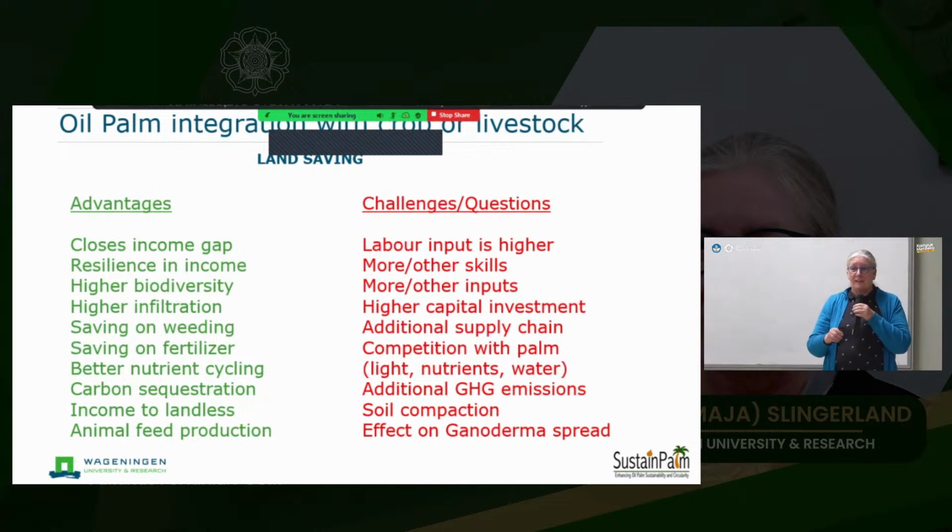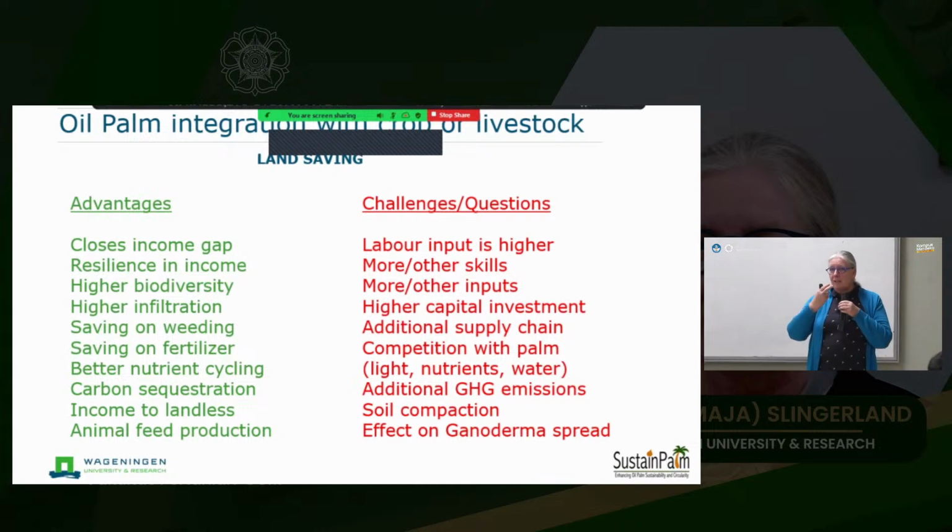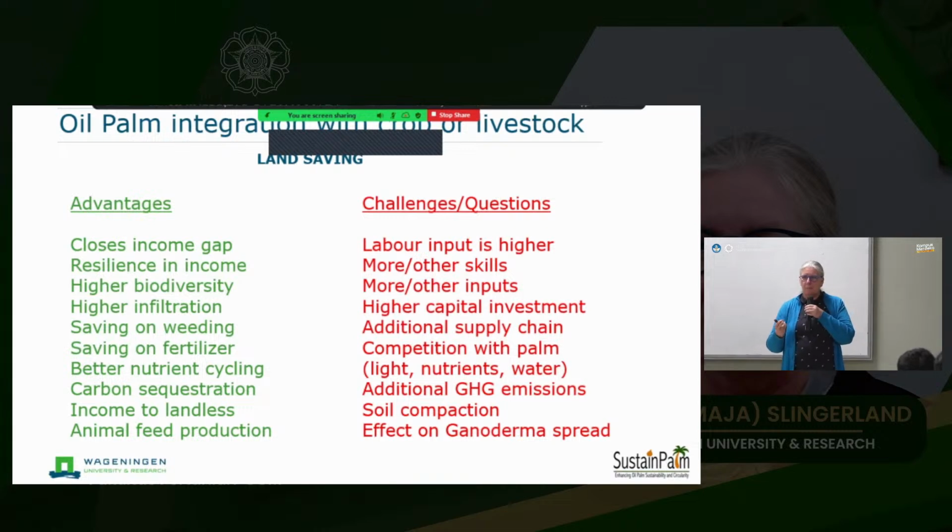You only save fertilizer if you feed the cattle extra, like palm kernel meal or something else, and then the manure comes to your field. Else you just recycle. Recycling is also good because the nutrients in the weeds that go into the cattle, when they come out as manure, are much better available for the plant. So you have some benefits, but it's not increasing nutrients if you don't feed the cattle something extra. Else it's just recycling nutrients.